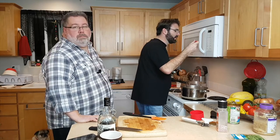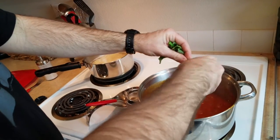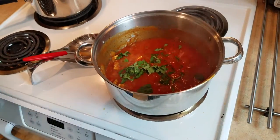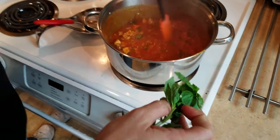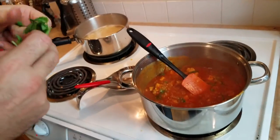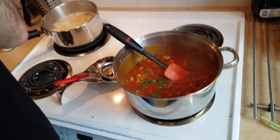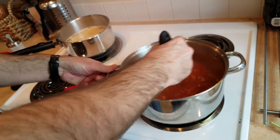The basil leaves go in - cook a little bit to release the basil flavor, which is something amazing and special. Some basil is not so flavorful, so you've got to smell it - you're looking for flavorful and aromatic basil. Pirate chicken pasta - I used to do this with cachaça in Brazil.